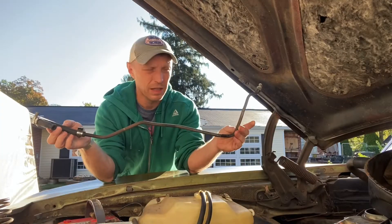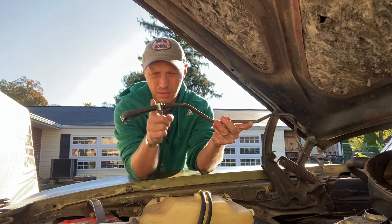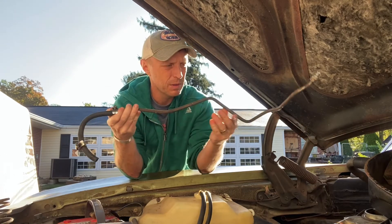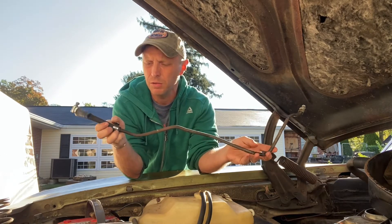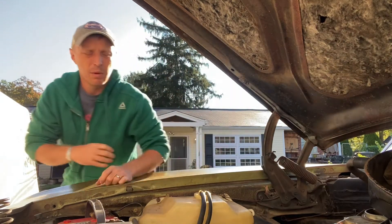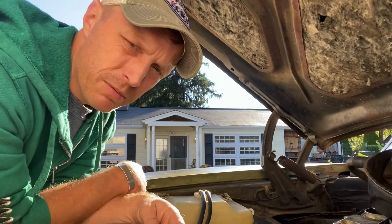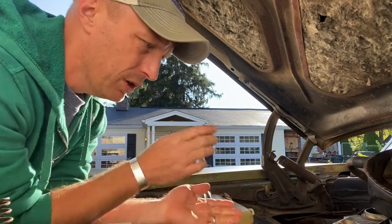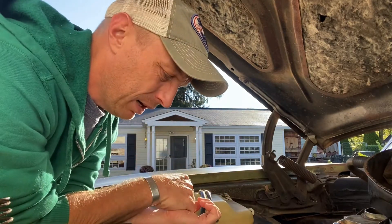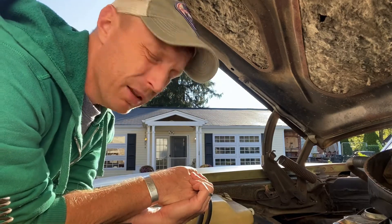Here is our old line — solid steel line with lots of factory bends in it. But somebody had troubles with it before because they cut it to hose, which it shouldn't be; it should be solid steel. Also, I don't know how old this one is. What I did is copy the factory bends in that, but then we had to put our fuel pressure regulator in. I'll show you from the top how we connect to the carburetor and try to get you a view from the bottom, and just show you how the finished product came out.